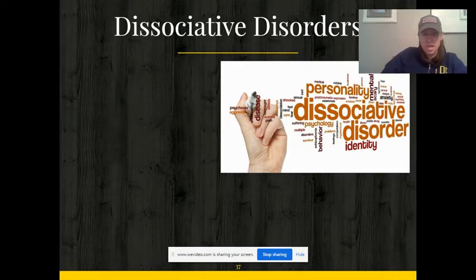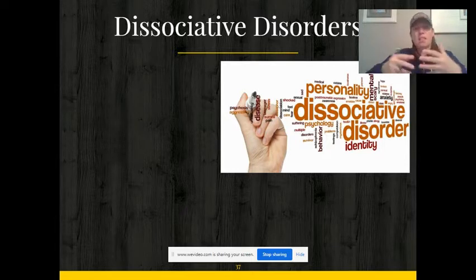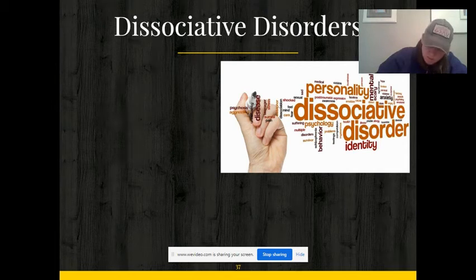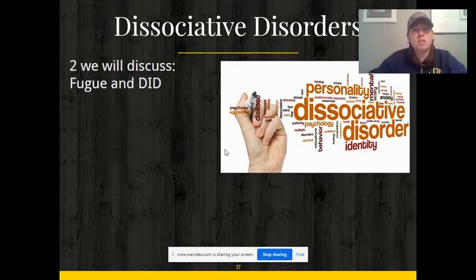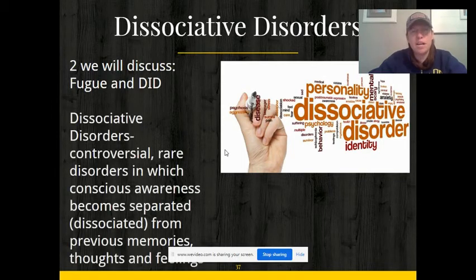If you associate, you're together, like things that associate go together. So if you disassociate, it's apart. Dissociative disorders are when your life kind of comes apart, for lack of a better word. The main 2 we're going to talk about are fugue and DID. DID stands for dissociative identity disorder, and it used to be called multiple personality disorder. Multiple personality does a much better job of describing what we're talking about, because we're talking about somebody with a lot of personalities.